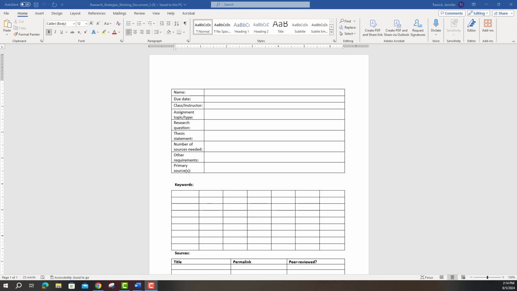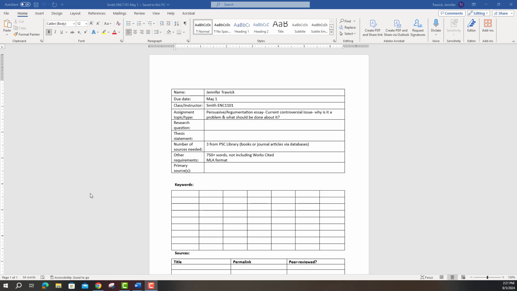The first box contains space to add any information about the assignment, including important information such as the due date, the number of sources needed, and any additional requirements like word count or page count requirements. The reason for adding this information is to keep all assignment requirements in one spot so you don't have to dig through Canvas for your assignment prompt. Let's take a look at an example.